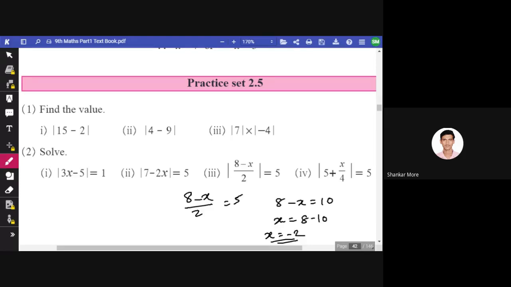Okay, so first we had to find the modulus. Find out for the second one, the modulus of the second one. Find the modulus of 4 minus 9. Mod of 4 minus 9, what will it be? Very simple, simplest. It is clearly 5. It is 5 only. What will the third one be? 28. 7 fours are 28. We don't consider the negative sign. Isn't it simpler? Now, find the value of x for the fourth one.